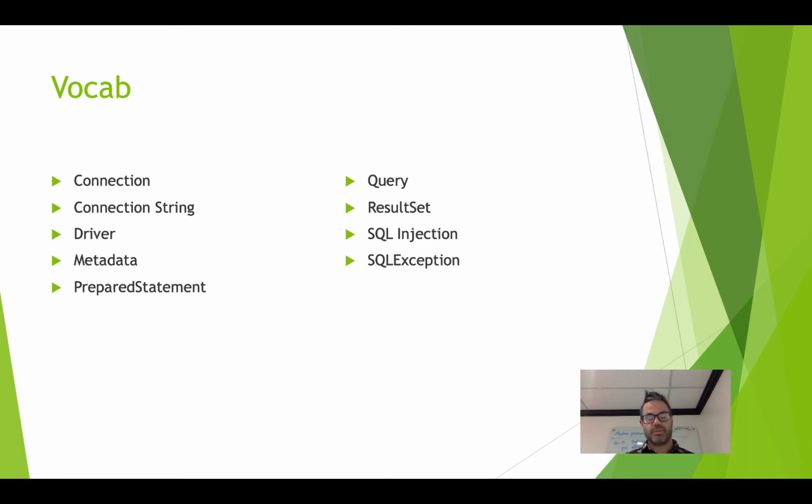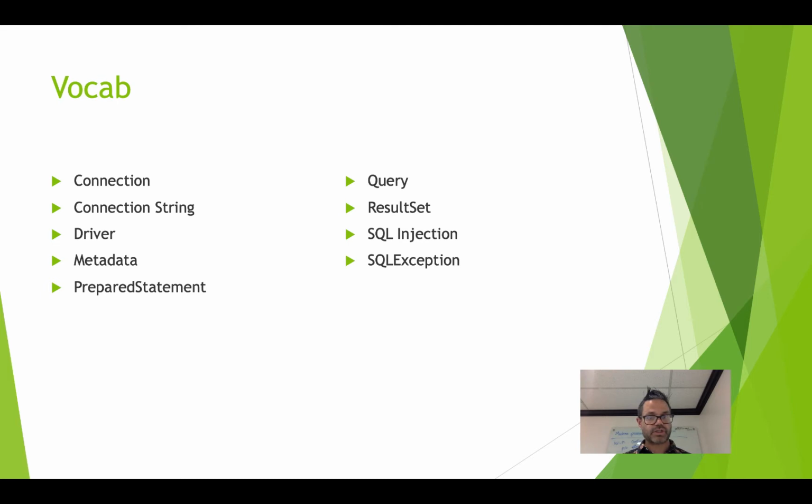A prepared statement, which is a tool in Java that allows us to run queries inside our actual Java system. The query itself, we've been using those in database land quite a bit. This is again the same thing, how we can actually send information to a database. Result set is what we get back from that. It's a dynamic structure we'll talk about quite a bit. SQL injection, that's how we can actually do a negative attack or something to harm data, and something we have to make sure we're working to prevent as we're working through this.